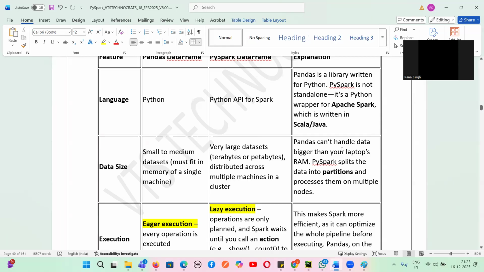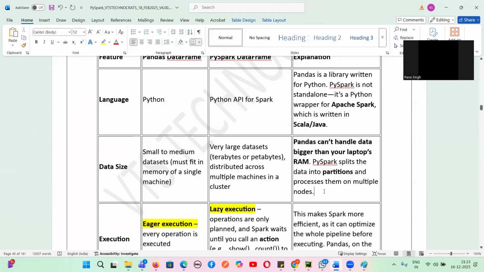Pandas can't handle data bigger than your laptop's RAM. Okay, this is very important. Let's suppose your RAM is 16 GB. Only that level of data can pandas handle.